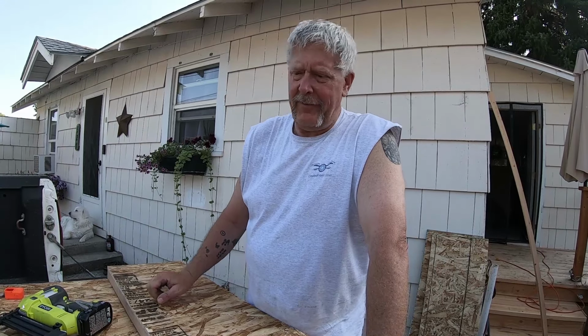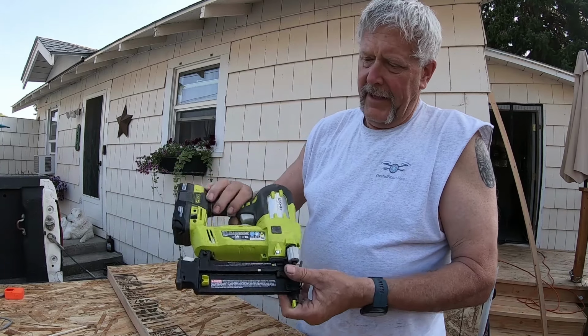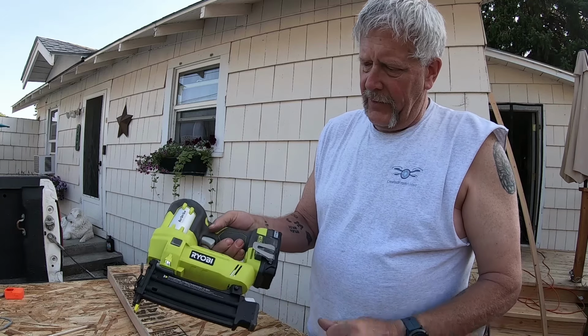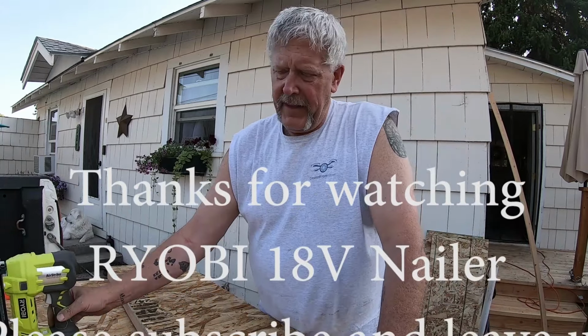So there we have it. We have the RYOBI, I don't know what they actually call the thing. It's the brad nailer Airstrike Technology 18V, the One Plus system. It goes from 5/8 to 2-inch nails.